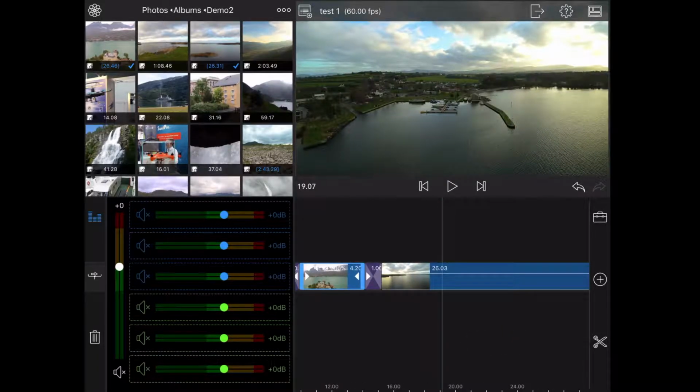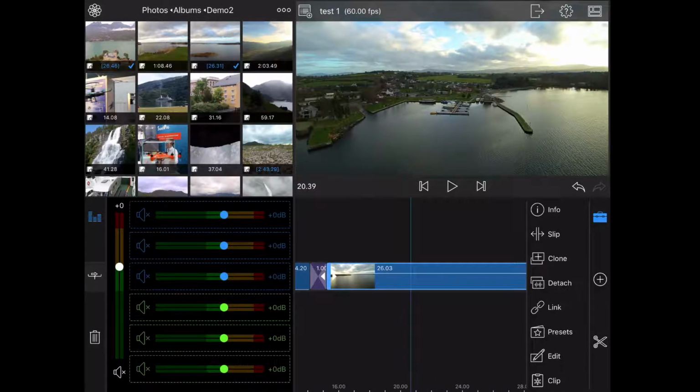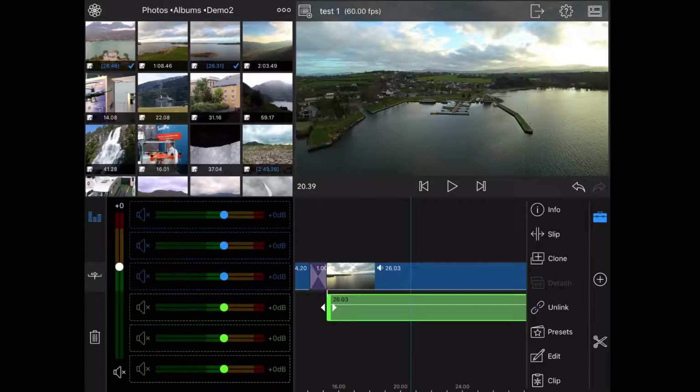Sometimes if you want to use this clip audio, and you want to change the video clip or put something over it, in here you have detach, and you will see the audio under it, and it's linked to the video. So if I have something else here, I can mute it, I can cut and do other stuff on the other video that I have. I can actually, for example, cut this and move some parts, just to play with this. It's a nice tool. You need to know what you have.